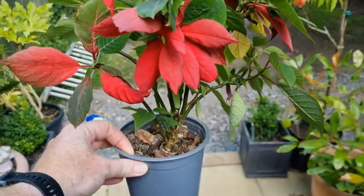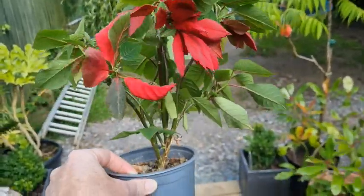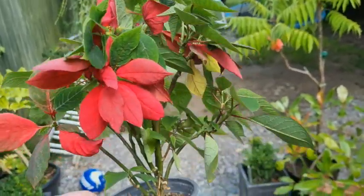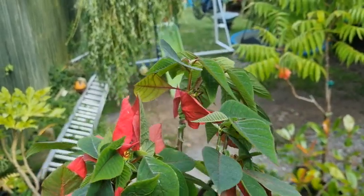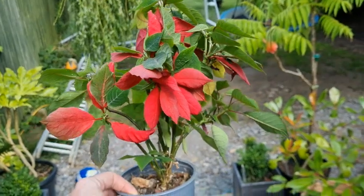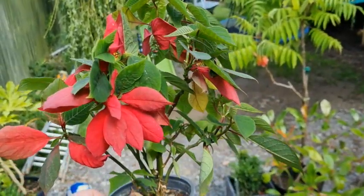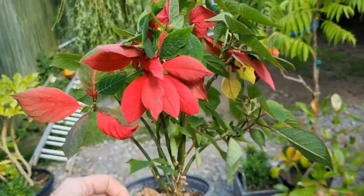And just finally, I wanted to show you this. This is a poinsettia. Some people might recognize them as the plant you get at Christmas. Lovely red leaves mixed in with the green. Now, every year these tend to die off by about the end of January, February. They're literally a Christmas plant. But I've managed to keep mine alive till now. Don't know whether that's going to now live right through till next Christmas, but who knows. So I thought I'd just show you that one because it's still pretty nice and pretty.